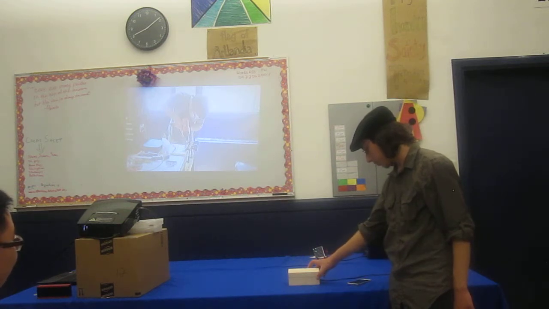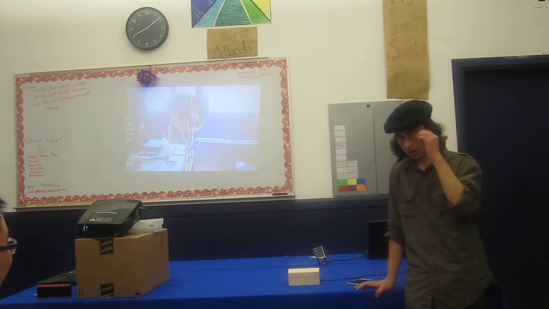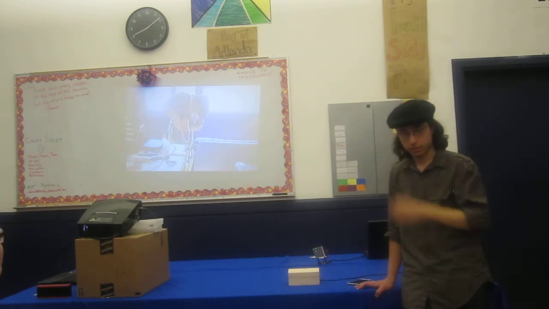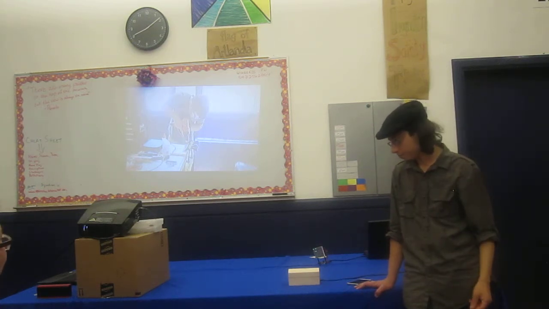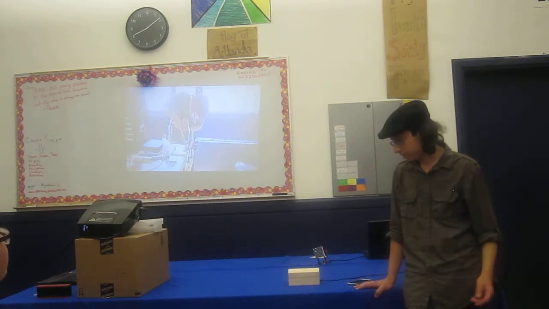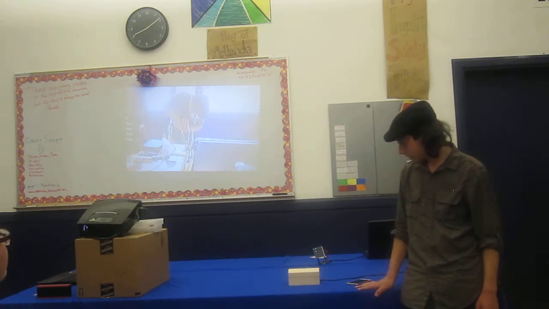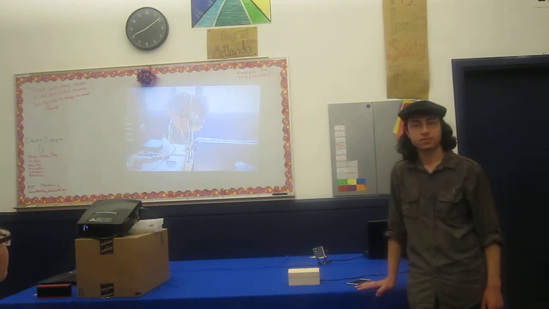As I was building this project, I thought that my main interest would be in programming, because previously I've worked a lot more with programming than with pure electrical engineering, but it ended up being that I enjoyed the microcontroller circuit design just as much as the programming component. So, yeah, are there any questions?